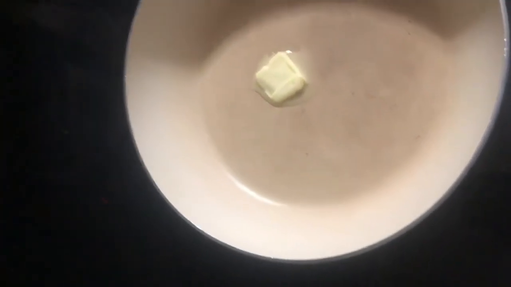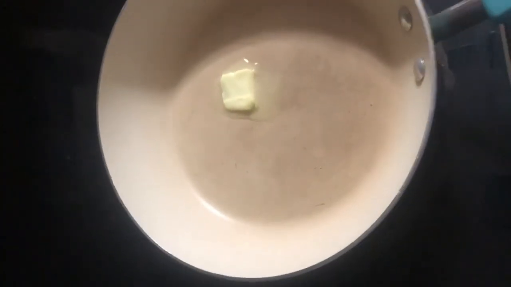Alright, so now for this next step, we're going to have to fry an egg. Now, as you can see here, the pan needs to be heated to medium heat. Otherwise it's just not going to work, and you're going to have to restart.